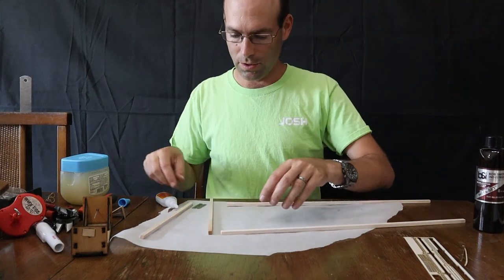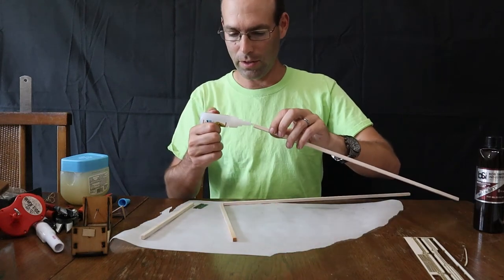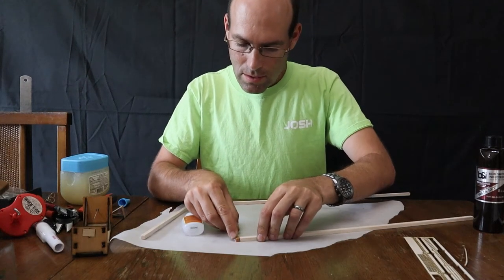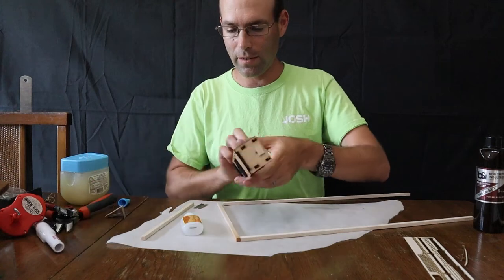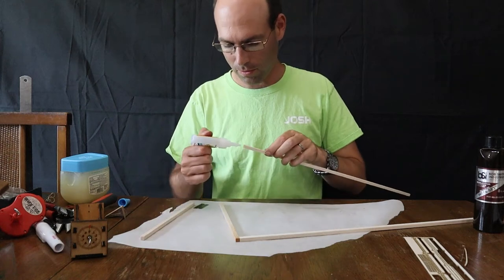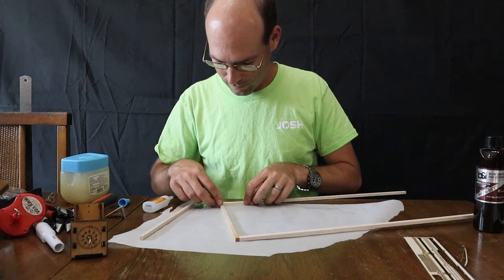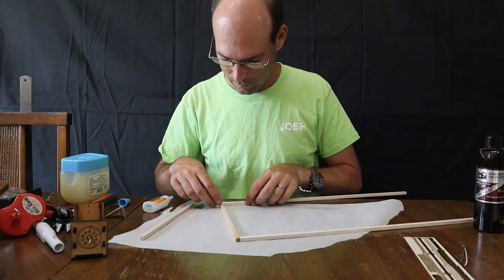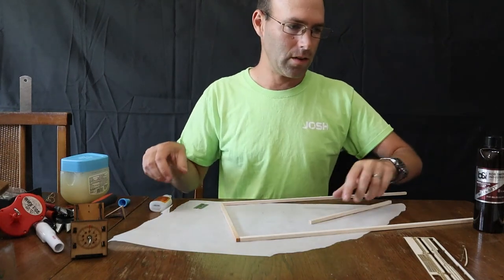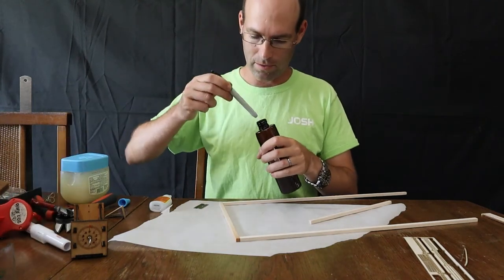You're going to want to glue these shorter sticks to the ends. It's very important that you do that. And get this as square as you can. Again, little tricks like this you can use to make sure everything's squared up. Because my piece of parchment paper is not quite big enough.